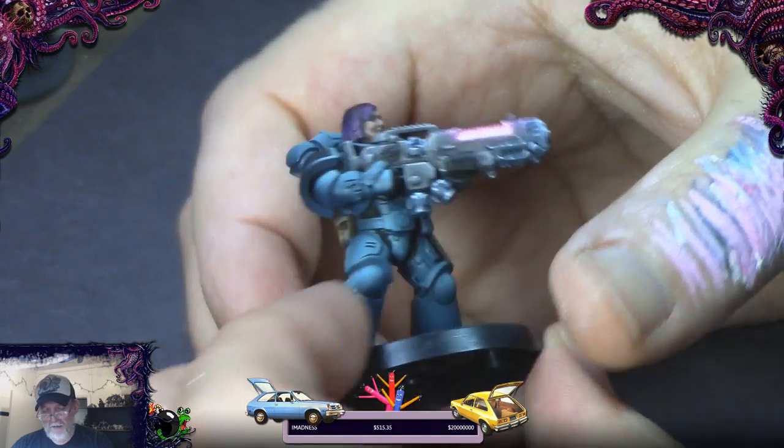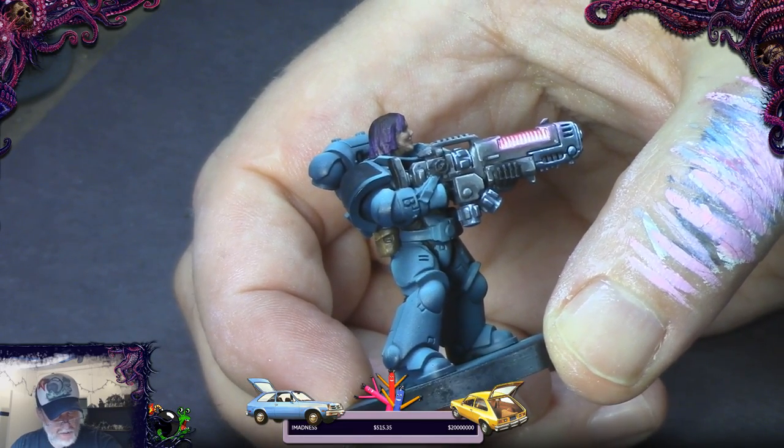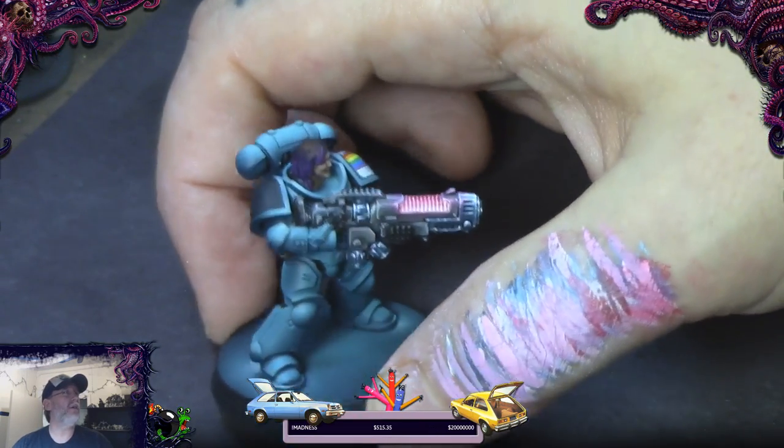So hopefully that helps. That was good content for today, I think. More so because we got to spend some time doing the body of the gun as well and not just the actual oil glow.